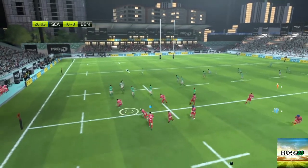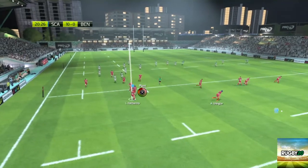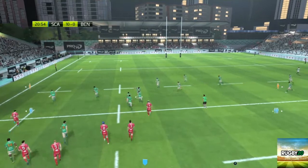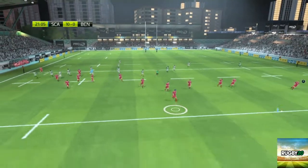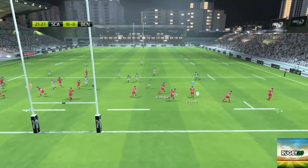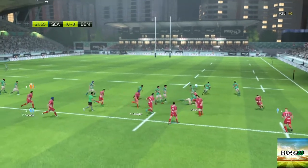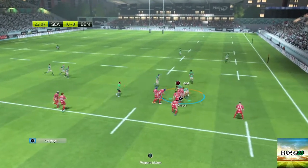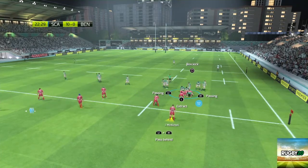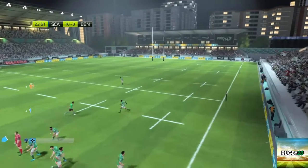It's a ball that forces the opposition to turn — pushes play back outside of their 22. Happy to play the kicking game with them. Recovered by Shingler. There are big gaps on the outside. The ball's moved on. Drops while we're down. And they keep possession. They're really intent on keeping this ball alive. And that's got into touch.